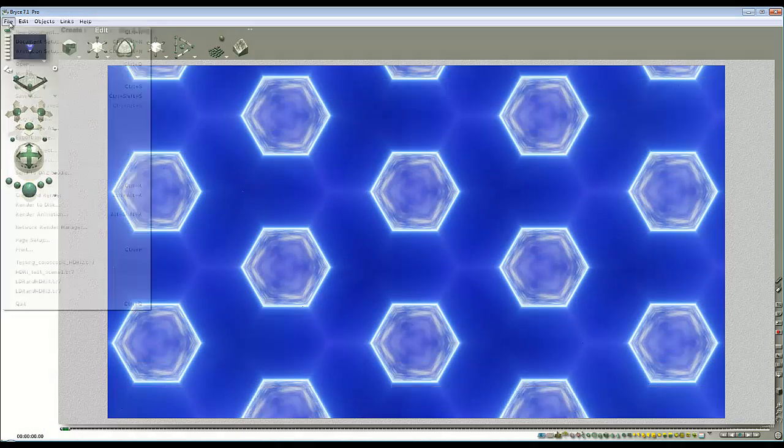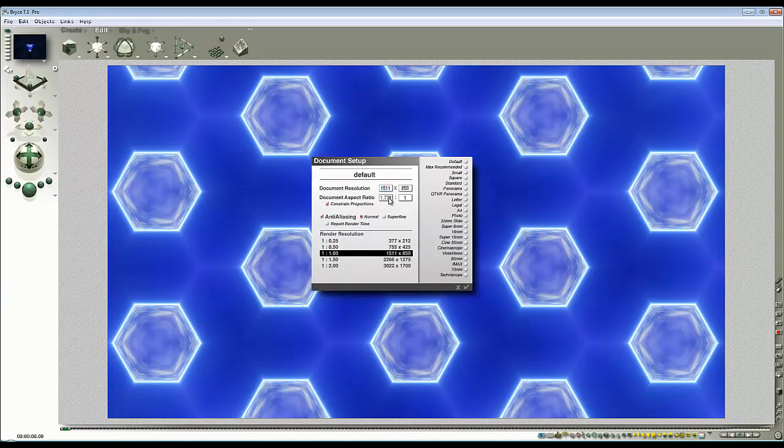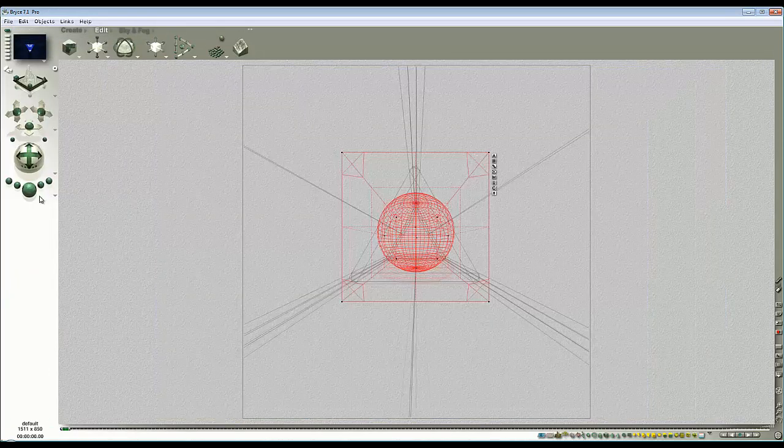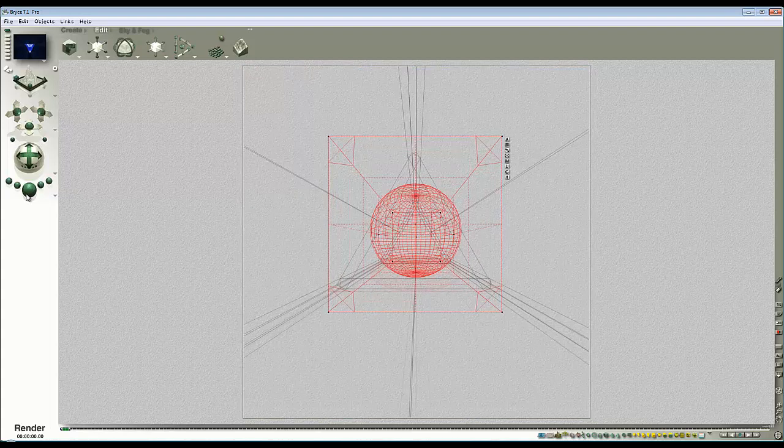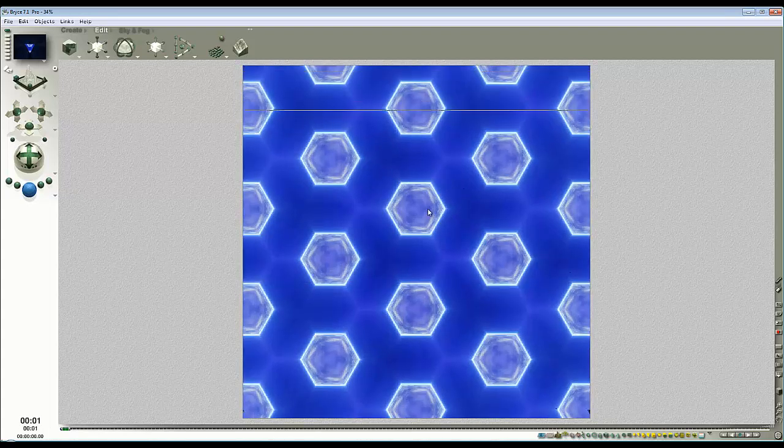I'm going to modify the document setup. I'll make it square now, and that will change the amount of repetition we get in because of the field of view set across the width there. So I'm going to narrow the view so it cuts the bits where it's missing off on the corners. So the advantage of doing all this is that I can now take whatever I've got in the sky, project it into the end of my kaleidoscope, and get a repeating pattern out of it.